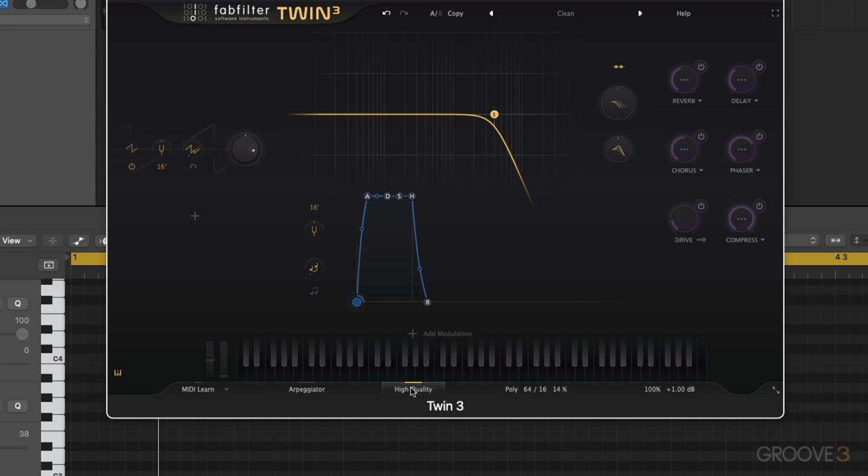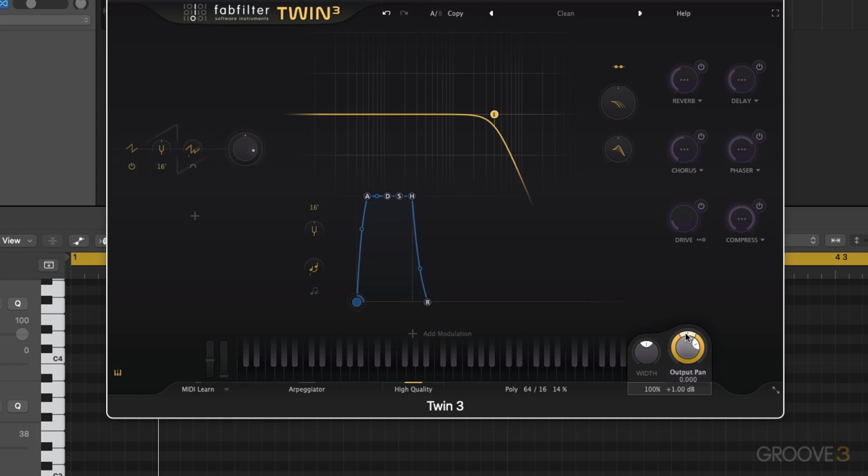For some sounds, you're not going to hear any difference. But if you find you're running out of CPU and you've got that switched on, you could try switching it off. Okay, let's come across to the output section here. Now we have 2 controls here. There's actually 2 hidden within this knob here. There's the volume and also the pan. So that's an output volume for the synth and an output pan as well.